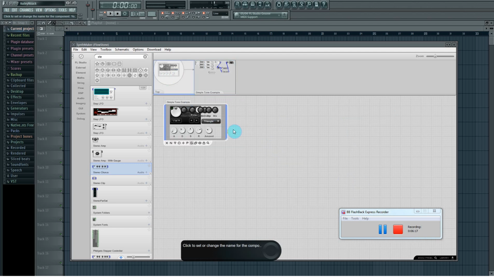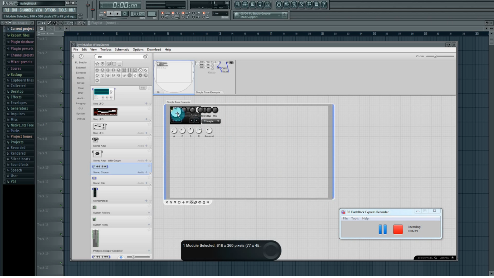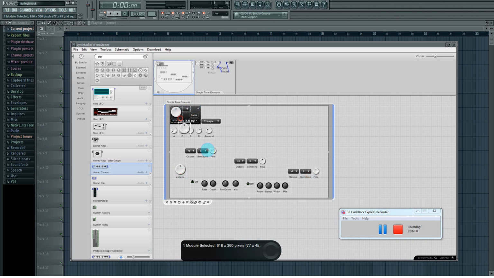Now we'll go into our main synth screen where we will now assemble our synth. We're going to open it bigger so that we have room to work, and we're going to click this padlock to unlock it so we are able to edit it. And now we're going to spread out all of the pieces so we can begin to assemble.